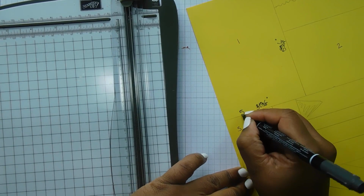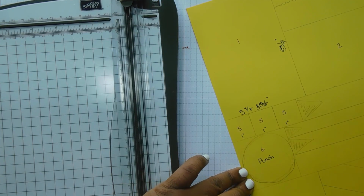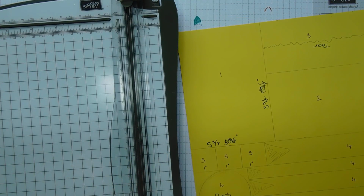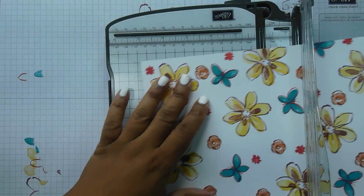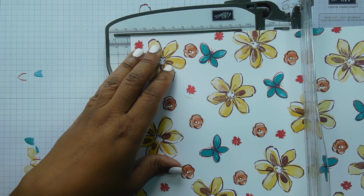So this is 5 3/8, and this is 3 5/8. Oh dear. So start that again. So the first cut is 5 3/8. So 1, 2, 3.